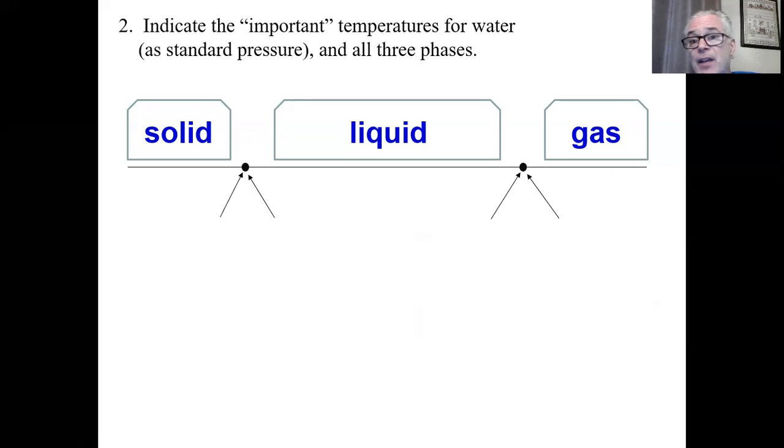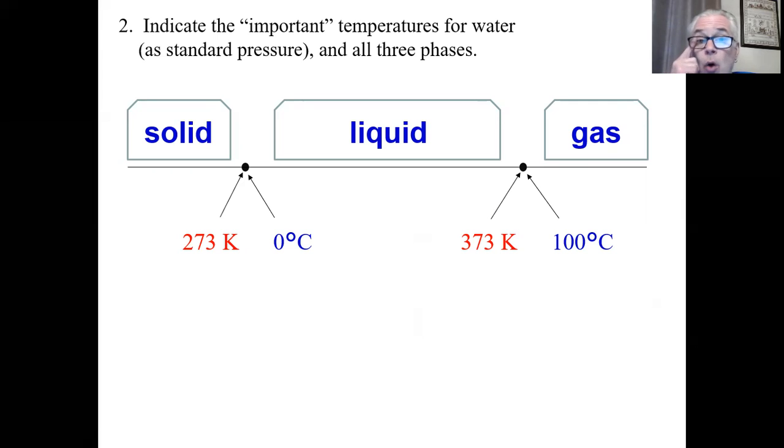At the liquid to gas phase change, which we call vaporization, but in this case, because it's happening at a specific temperature, this is the boiling point temperature, okay? It's also the condensation temperature. At 100 degrees centigrade, liquid water can jump into the gas phase, but gas, H2O, steam, can also condense. And if you hold the temperature at exactly 100 centigrade, you can get both of these phase changes at the same time.